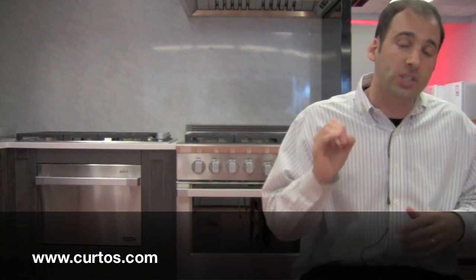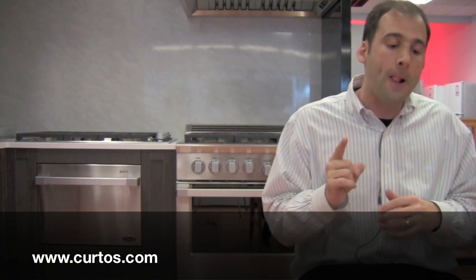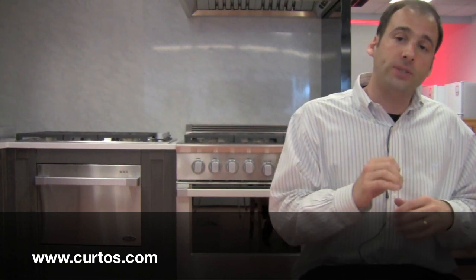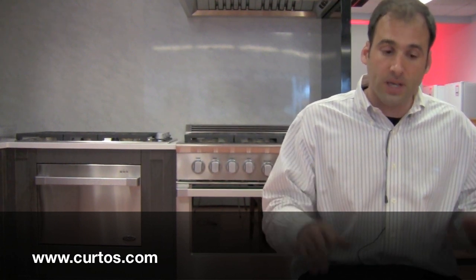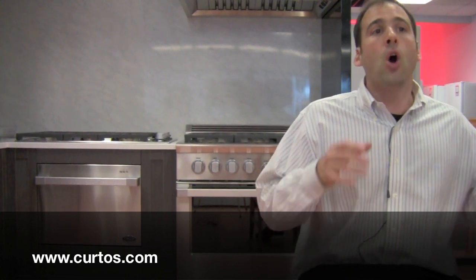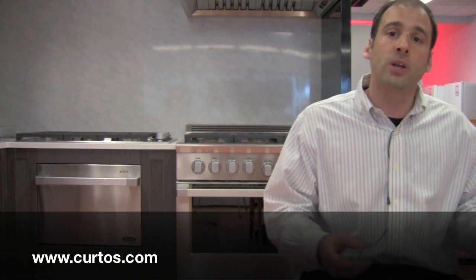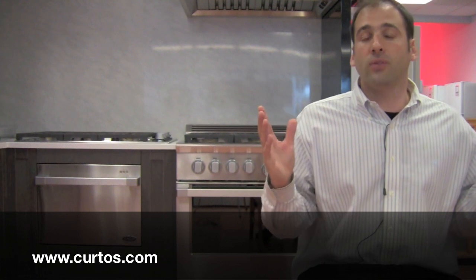As we all know, Sub-Zero does now have a 36-inch French door refrigerator — actually it's supposed to be released this June — and they are working on a 42. But months ago when this kitchen went down, obviously the only choice they had for a 42-inch French door was the KitchenAid Architect 2 Series. So they bought the KitchenAid fridge, paneled it up, and saved a bit of money there. They also went with some under-counter KitchenAid units — a wine unit, a beverage center — put those in another part of the kitchen, and they were off to the races.